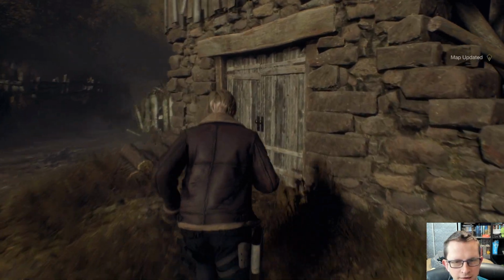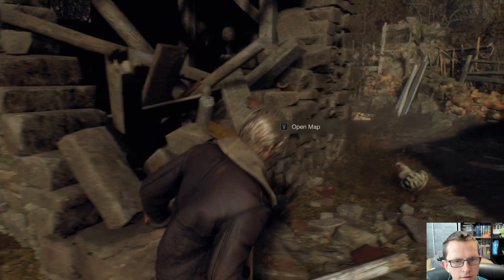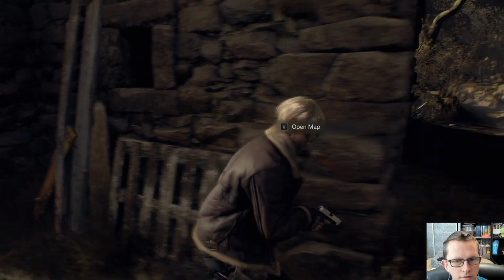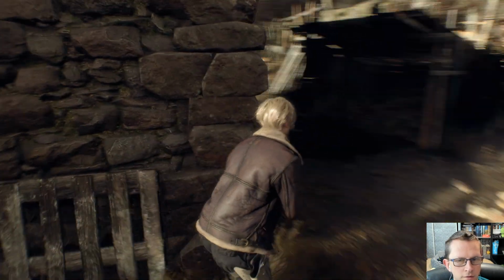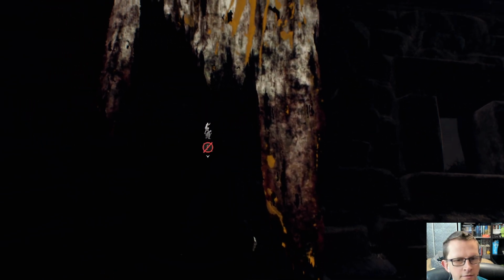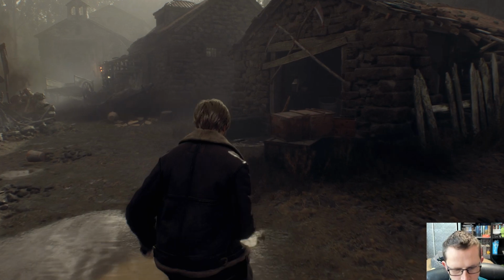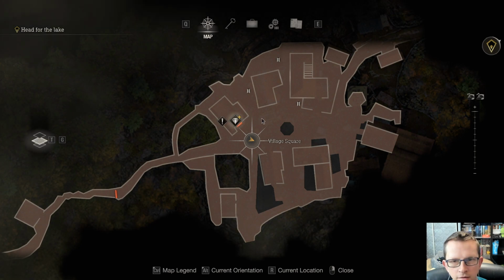Alright, so I gotta see if I can somehow get in here. No good. It's locked out on the inside. From the outside of me. So yeah, I'm almost 100% sure we're gonna have to have Ashley to get in here. Yeah, that's how you get this treasure. Oh yeah, that's how you get in.